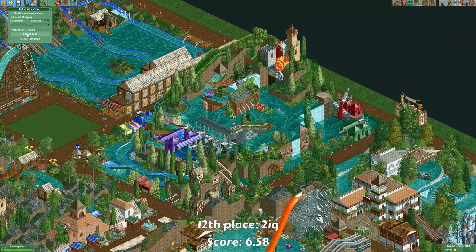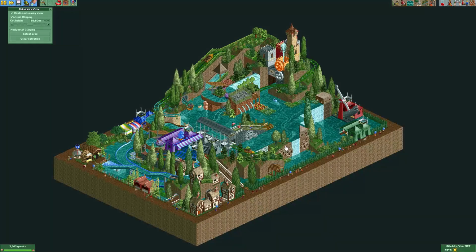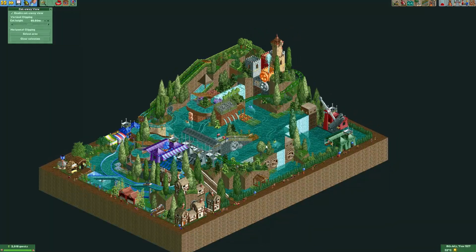Alright, next up is this plot from 2IQ. I believe this is the first round that he joined, and he made a really dense plot. It's just full of water rides. You can see this river rapids going around here. There's a log flume, there's river rafts, there's a water coaster. You even built a swinging ship. Well, technically it's not a water ride, but I allowed them for this round. See rowing boats here, even submarines.